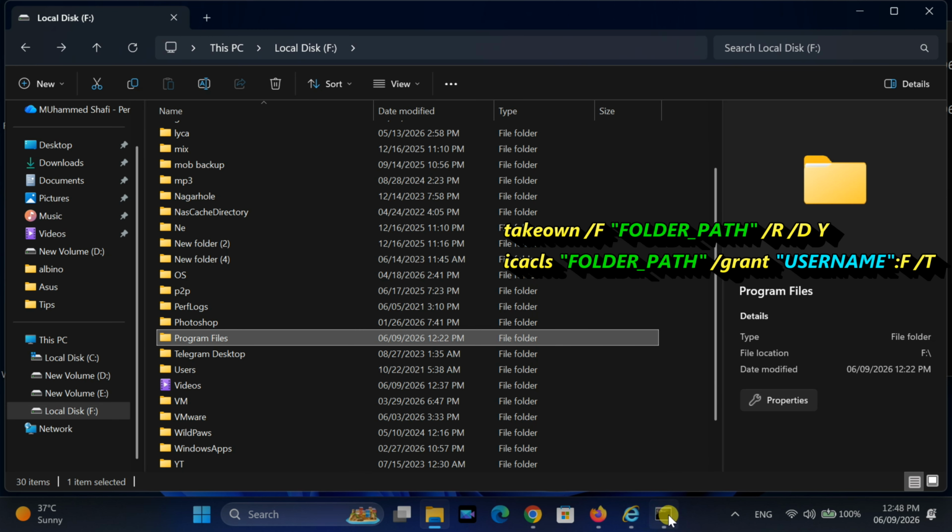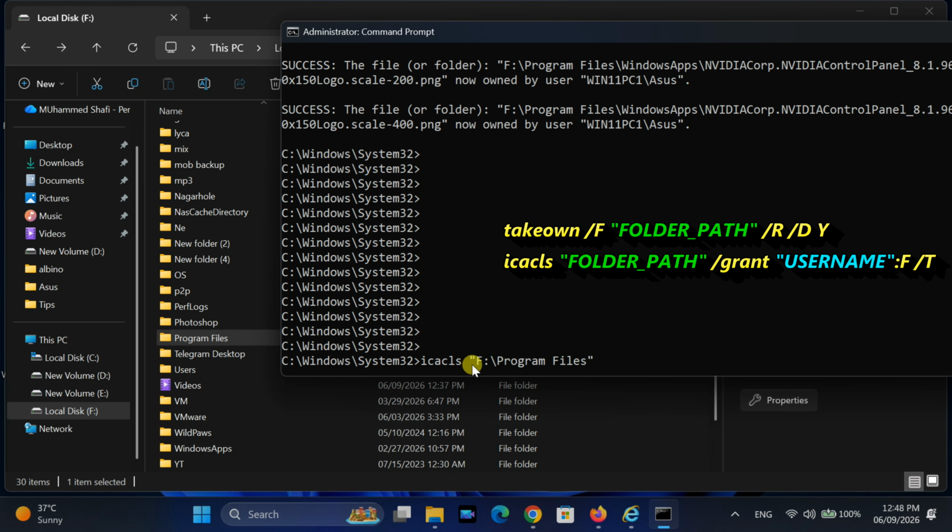Then right-click to paste the folder path. /grant, type your username.